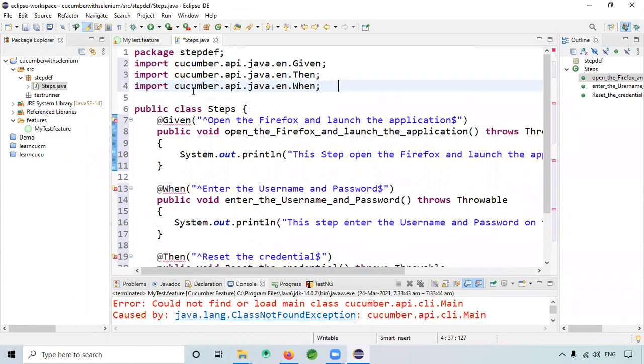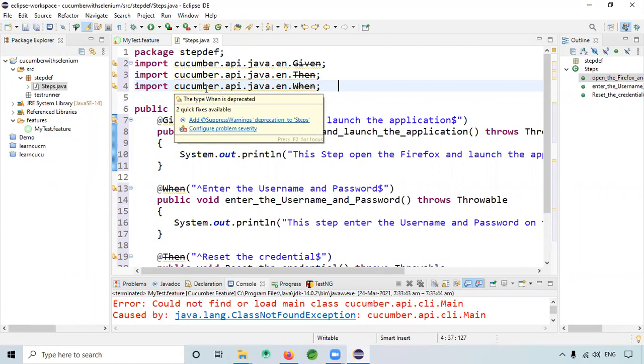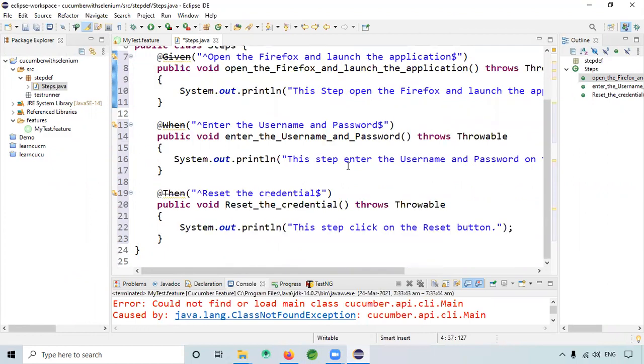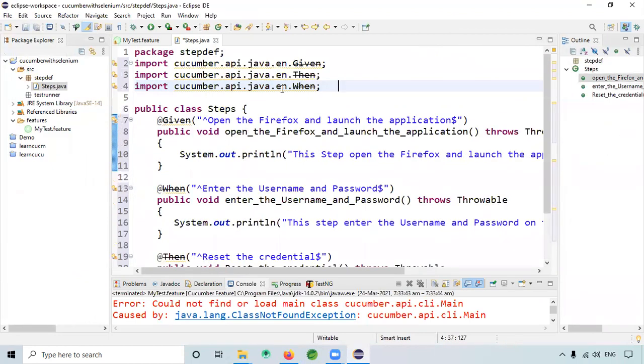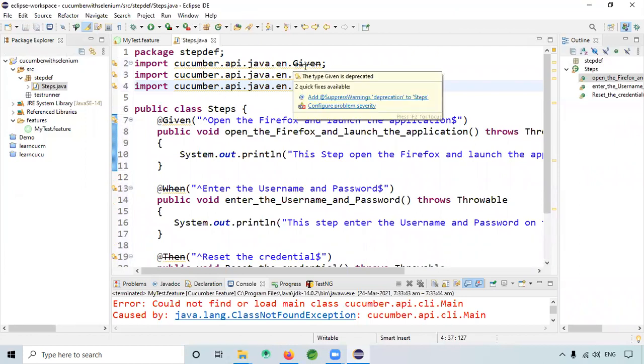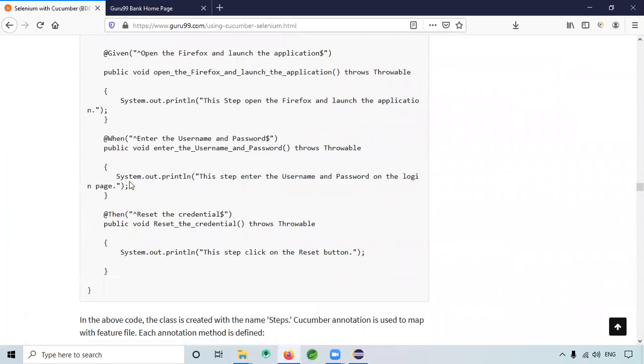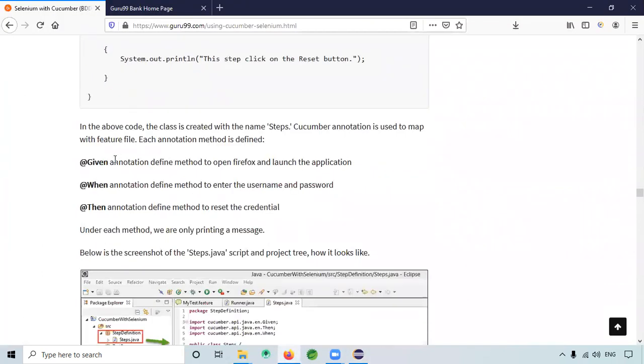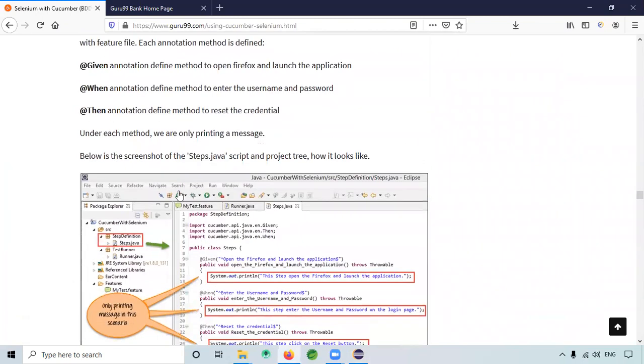Oh, the messages are deprecated, is it? I will put like this only. Sometimes the messages will come like this, deprecated, but still it will work. If it does not work, then we will change. Okay, this is created.